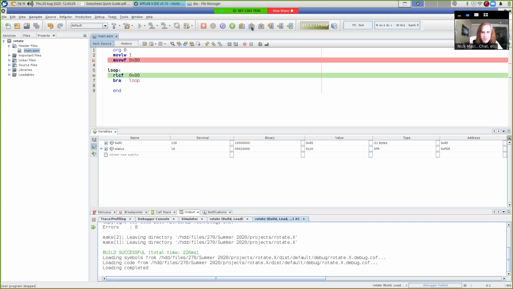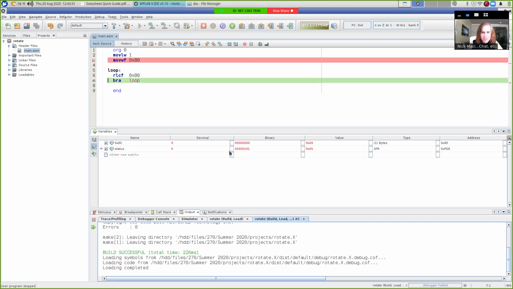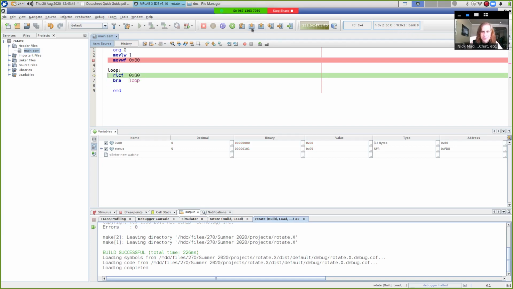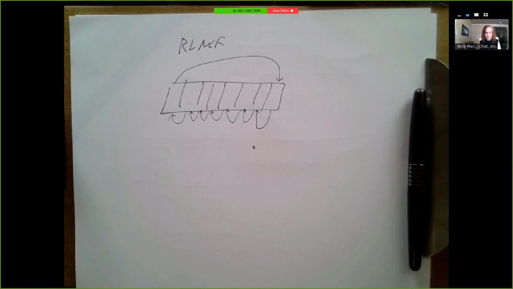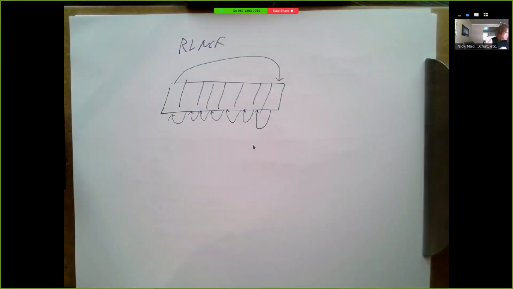But rotating with carry, that 1 disappears and goes into the carry bit of the status register. And then on my 9th rotate, that carry bit goes into the register that I'm rotating. So the whole difference is this.